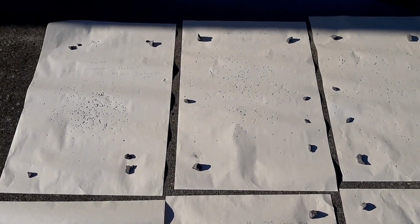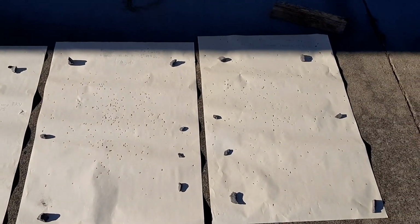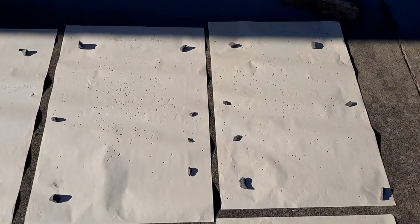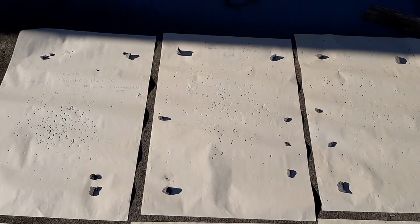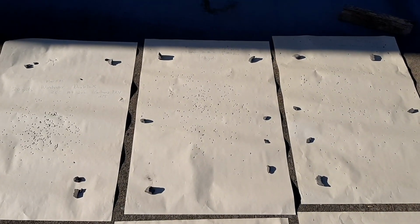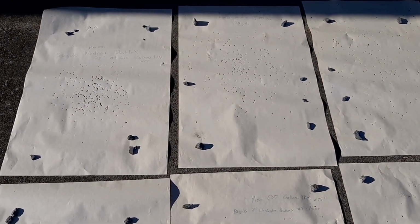And let's look at the 3.5-inch now. So there's the 20-yard, 30-yard, and 40-yard targets. All right, and they look pretty similar to the 3-inch. Now I want to just compare the 3-inch to the 3.5 so you guys can see any differences between them. So it does appear that the 3-inch was a little bit tighter, especially at 20 yards and 30 yards.